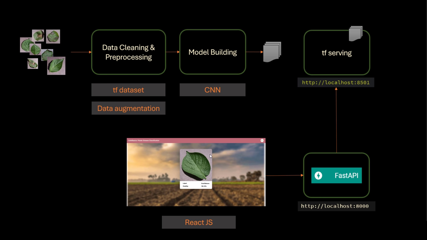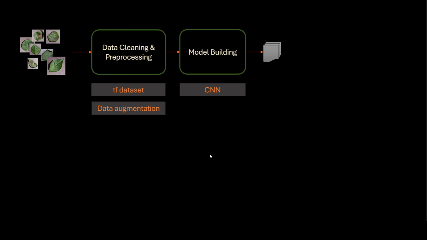Then we'll build a website in React.js. React.js is a hot technology as of today for doing website and app development, and that will be calling the FastAPI server where you can drag and drop the image and it will tell you the label—whether it's healthy, early blight, or late blight. Now comes the interesting phase which is the mobile app development. So first we'll do website development, we'll test things out locally on our computer, and when we are ready to go, then we move on to mobile app development.